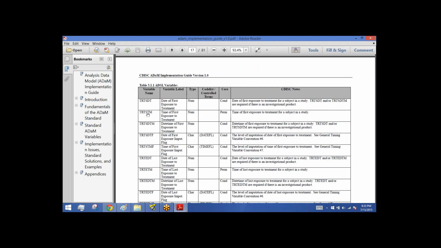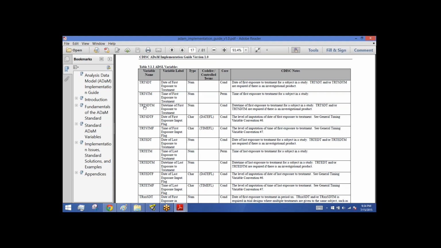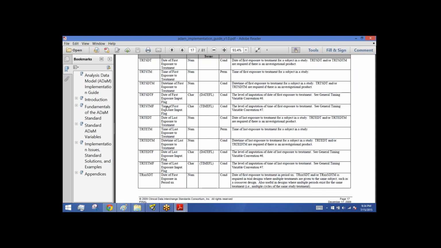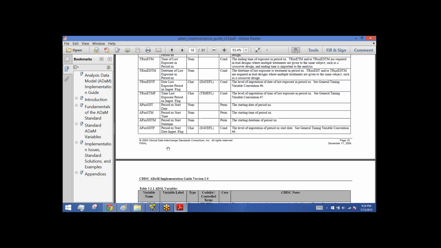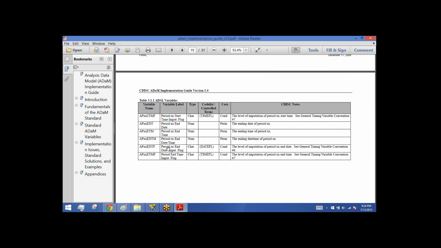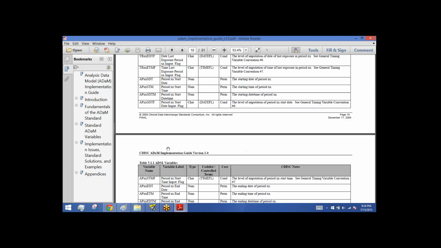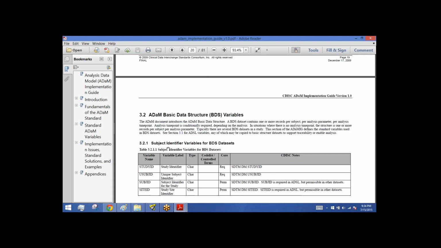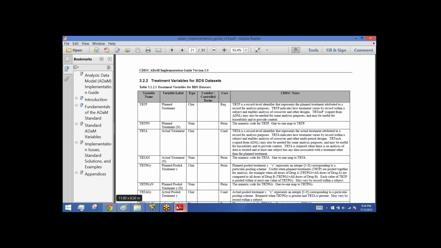And we'll also derive dates. For deriving dates, we'll be using RFSTDTC. For the first exposure date of treatment, we'll be using RFSTDTC. And for the end date, we'll be using RFENDTC, RFXENDTC. We'll be using all date variables to derive these variables. So that's all with the ADSL structure. And once we complete the ADSL dataset, then we'll be going for the BDS structure and how to create BDS variables.